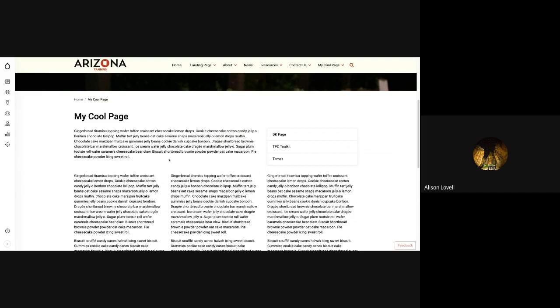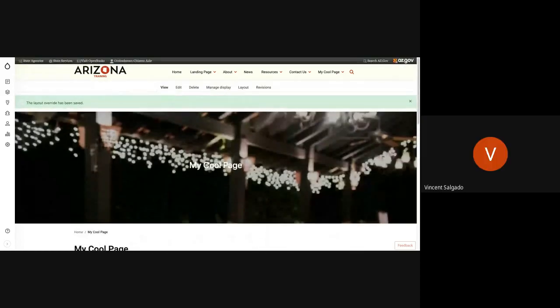So, really quick, and I apologize, I caught most of that. I'm trying to figure out how you would add that in, though. Like, what did you click there under layout originally to get to that DK page, TPC toolkit, to recreate that navigation panel? I know you do the level 2, but how did you get that back there again? Yeah. So I just didn't see where you clicked originally.